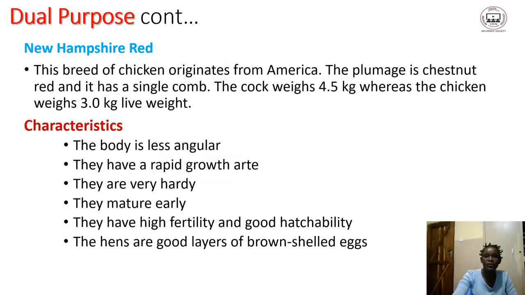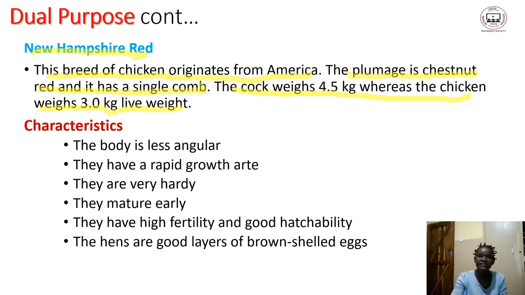Another example of dual purpose, which we can look at in a little more detail, is New Hampshire Red. This breed of chicken originates from America as well. The plumage is chestnut red and it has a single comb. The cock may weigh up to 4.5 kgs, whereas the hen may weigh up to 3.3 kgs live weight.